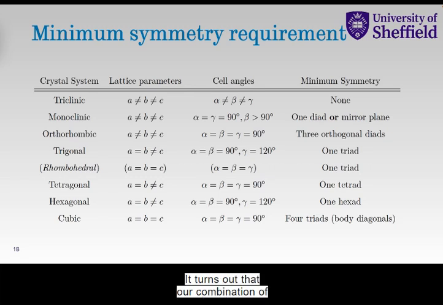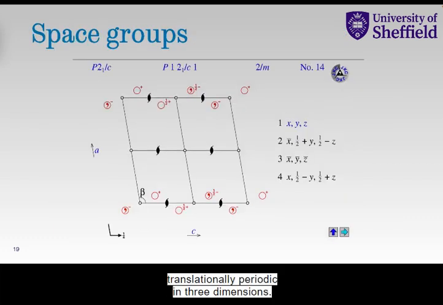And it turns out that with a combination of our unit cells and these symmetry elements, we've only got 230 ways that we could possibly do this and still have something that's translationally periodic in 3 dimensions. And this defines our space groups, and you might have seen these before. So, for example, here I'm showing a picture of what's called the P21 upon C space group. And we might be able to start to see things that we recognize in this. So P means that it's primitive, 2-1 is a 2-1 screw axis, and C is a C glide plane.